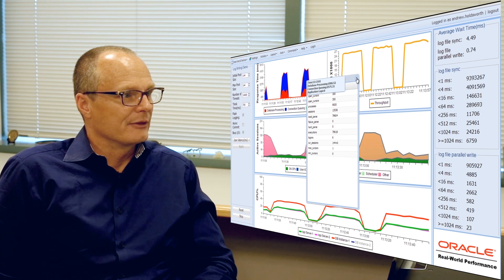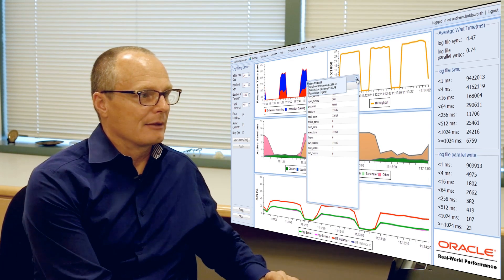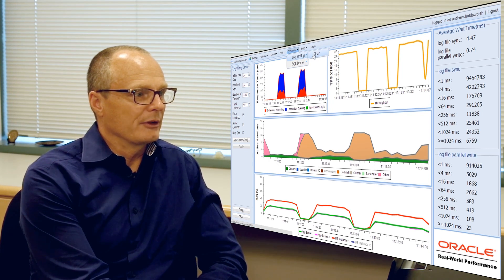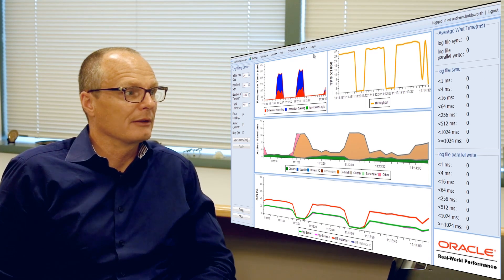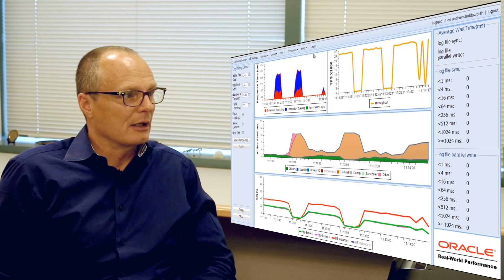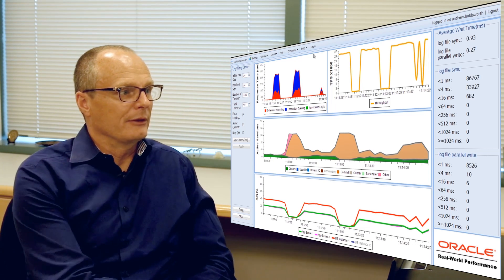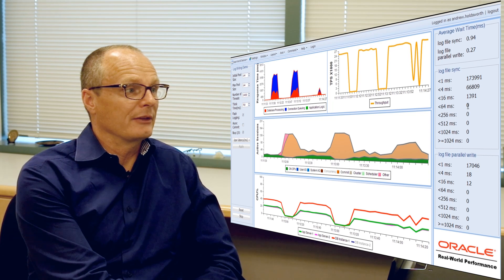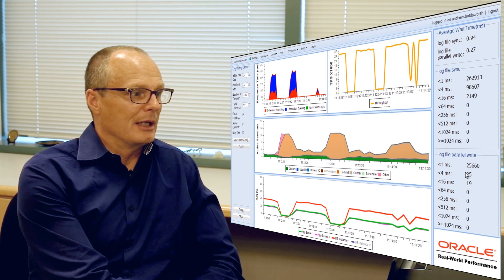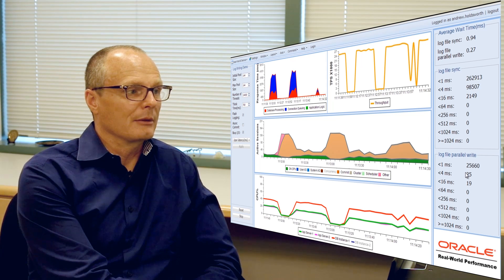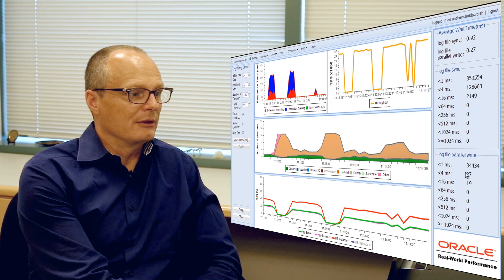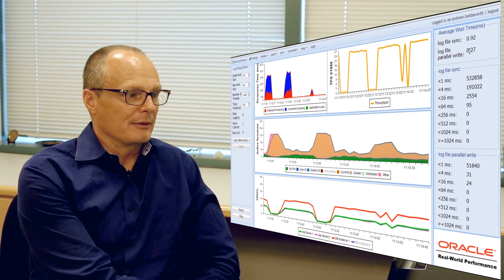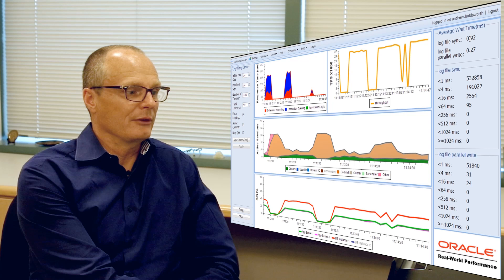We've now zeroed out all the statistics that we had on the right-hand side here. And the first thing to notice is we're not seeing when the I.O. storms come in, we're not seeing the outliers in the write times. Let's wait for the next I.O. storm to come along and see what happens. You'll notice that basically the log write time is now just over a quarter of a millisecond, and the log file sync time is under a millisecond. We're now approaching the point where the next I.O. storm is going to hit us from the other database. But the thing to notice is we're not generating many outliers where the log times are either in a quarter of a second. There's a few, but we're not seeing the ones at one second.